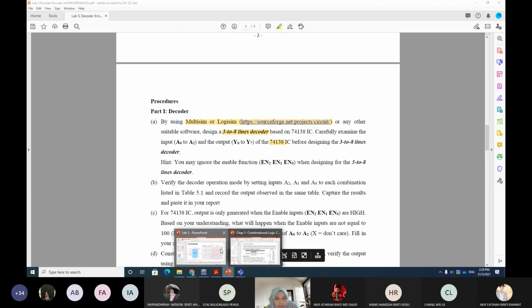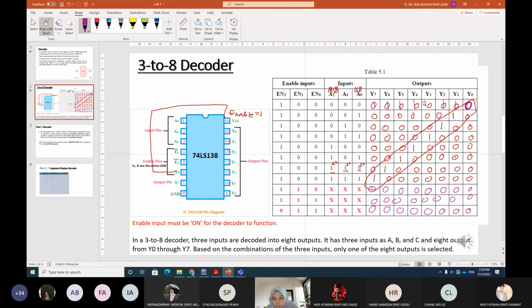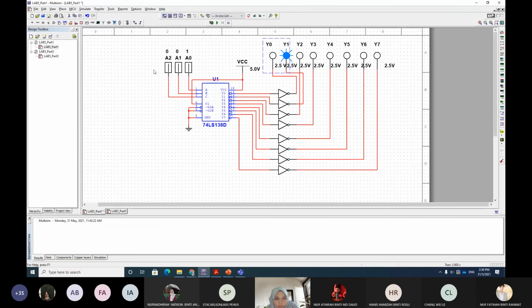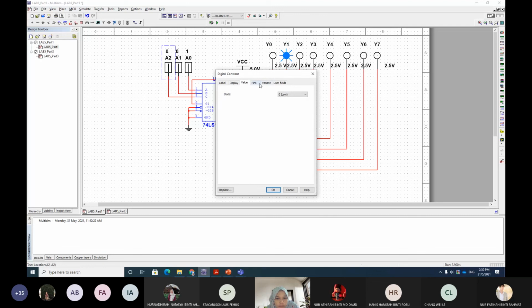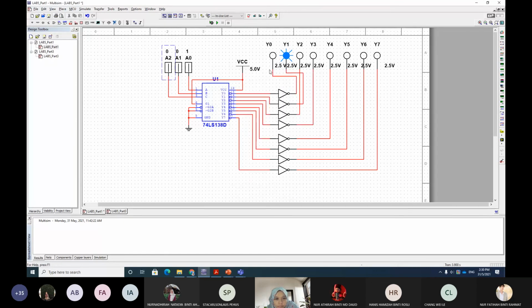Based on this table 5.1, we know that when enable is always 100, and the input is the combination from 000 until 111, you will get this kind of result. So let's check whether you will get the same result using Multisim or not. Here you can change the value from 0, 0 and 0.